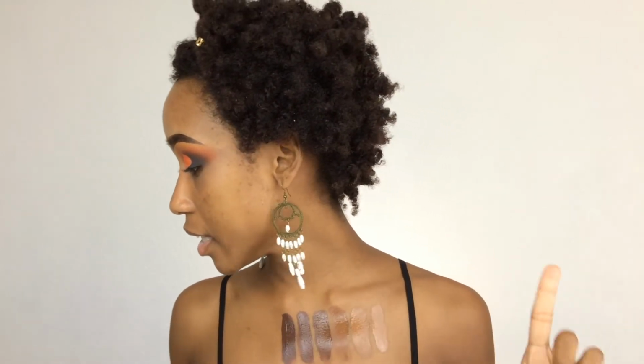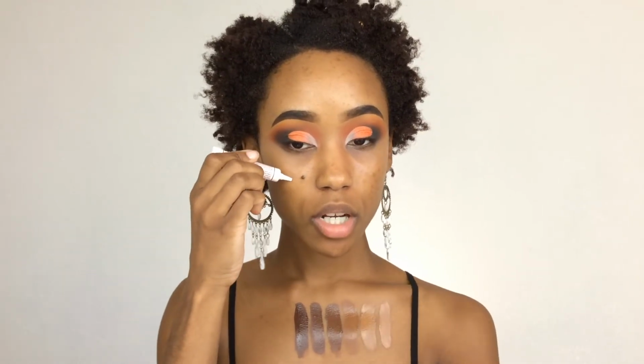because whenever I do these reviews, I don't switch up my routine. My skin is clean. I have already put on my moisturizer and stuff. The primer that I've been using lately is this little sample that I got of Too Faced Hangover RX primer. And I'm just going to put a little bit on.